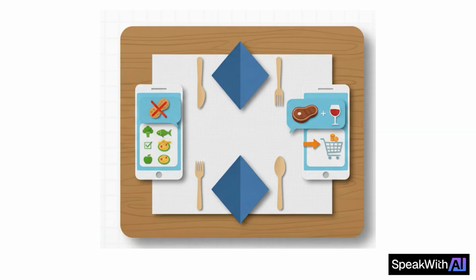Now, let's jump over to a busy restaurant. A guest has a serious nut allergy. Instead of the server having to run back to the kitchen, creating delays and anxiety, they get an instant, accurate, and safe list of what they can eat. Huge win. Then another table asks for a wine pairing. The agent gives the sommelier's perfect recommendation and says, "Would you like me to add that to your order?" It's a flawless, consistent upsell every single time.